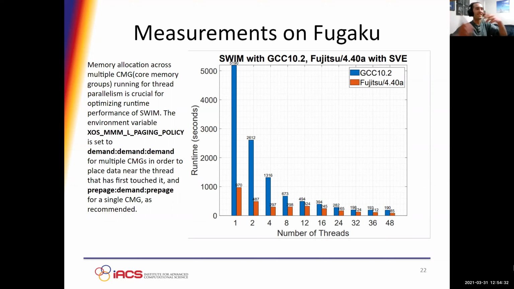No, I'm over here, and jumps back and forth across the program's address space. Also, unlike where Jan set this environment variable so that all the data is near the thread that touches it, Pennant points all over the place.